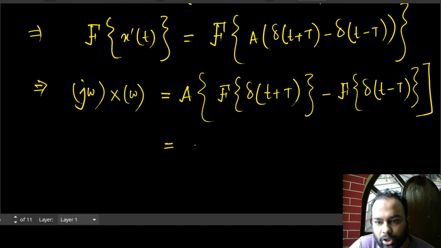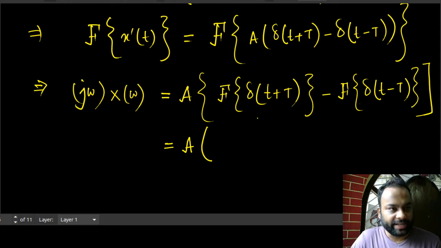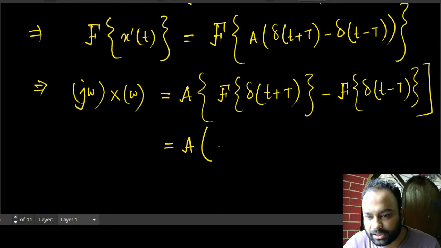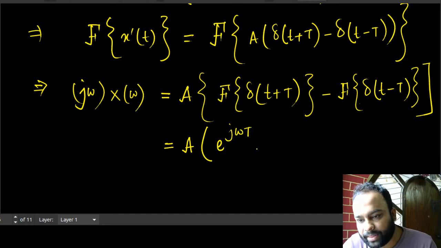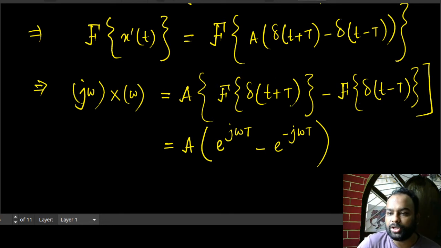All right. So of course you know the Fourier transform of this, right? What is the Fourier transform of this? So we did this in an earlier class, and this can be very easily done by a simple integration that we actually did earlier, applying the property of the unit impulse signal. In that, this was e to the power j omega capital T, and this was minus e to the power minus j omega capital T. So from the individual Fourier transforms of this, we did this in an earlier class, right?